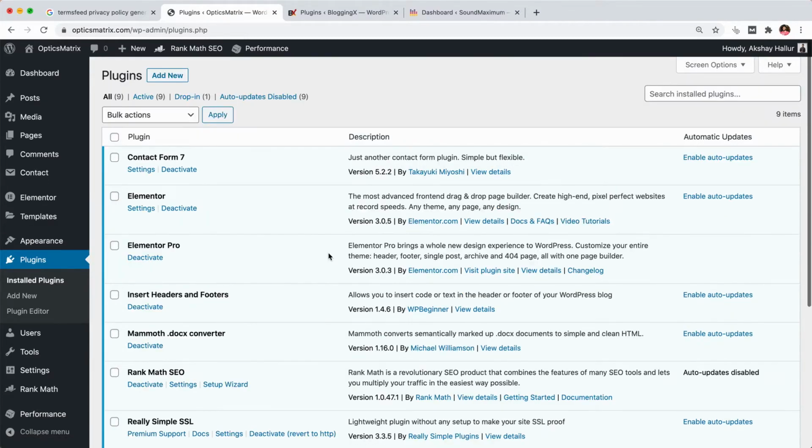There are two versions of Elementor, the free version and also the pro version. For the pro version to be active, you need to also have the core free plugin. This helps you build your page by just dragging and dropping the elements on the front end, right? So we have already explained this.